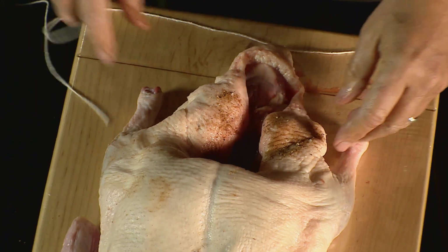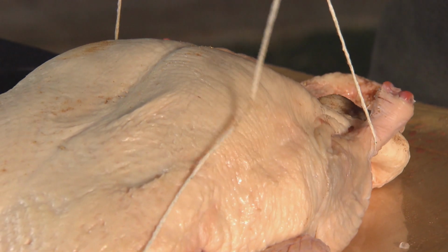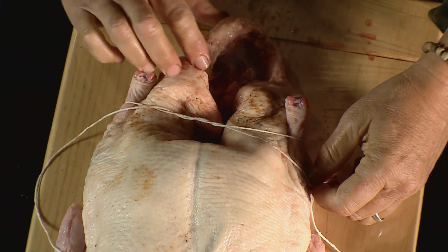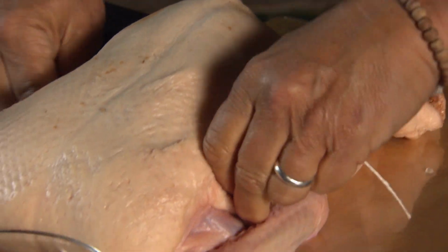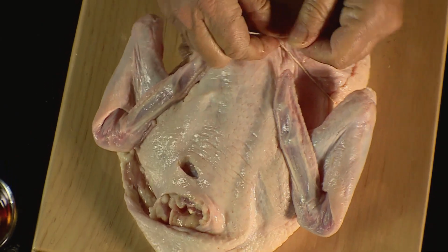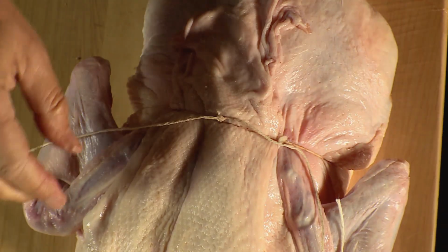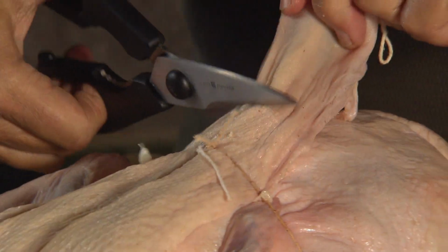Now let me show you how to truss the duck. So first, plump the legs back, then bring a piece of trussing string around the legs, fold over twice, and pull tightly, including this tail piece. Then pull the string over the legs and under the wings and turn the duck over. Now catch this piece of neck skin, tie it down, and trim off the excess string and excess neck skin.